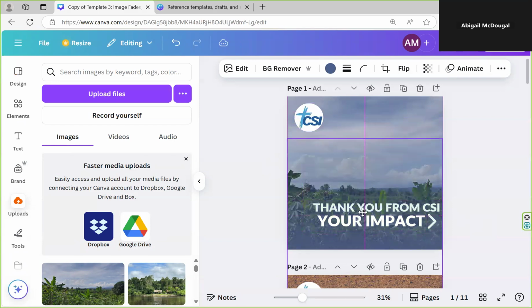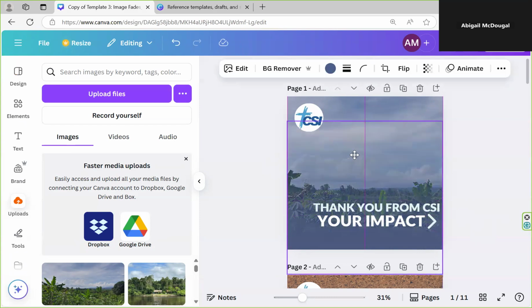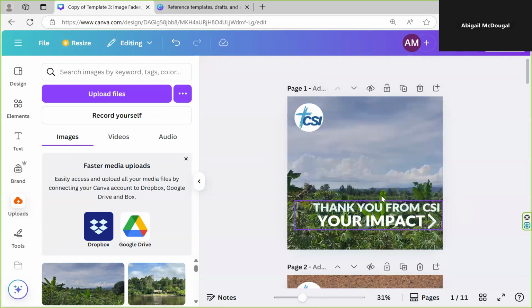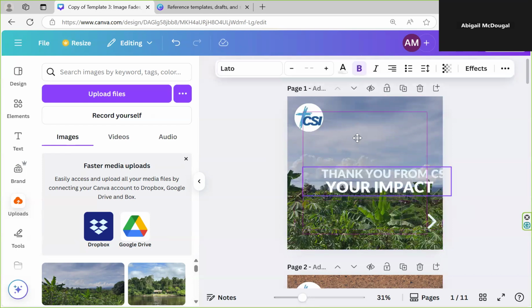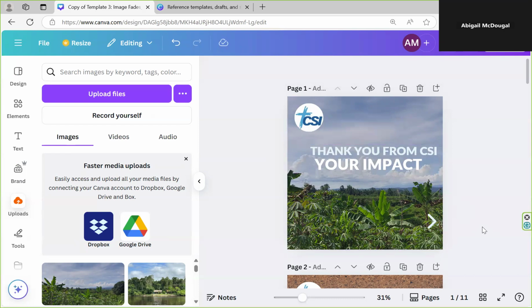And so I might either slide this down by just dragging, or I might delete it altogether. And then I just want to be mindful of how this affects my text to make sure it's really clear and visible.